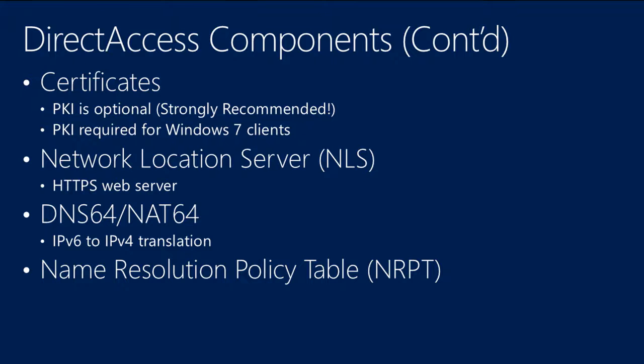Another component is called the Name Resolution Policy Table, or NRPT. We're going to use that to provide policy-based name resolution routing. So when we're out on the internet, we're going to tell the laptop or the portable device, anything in this specific namespace, which is my corporate internal namespace, resolve via the DNS server that resides on the direct access server. Everything else, go directly to the DNS servers that are assigned to my network adapter.